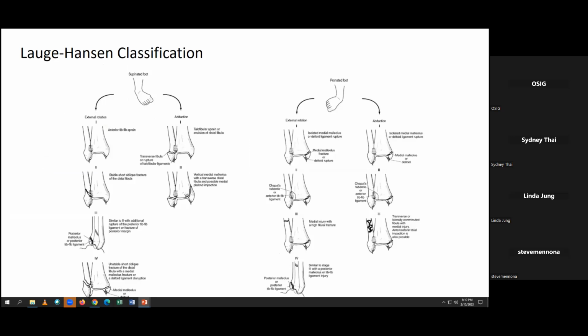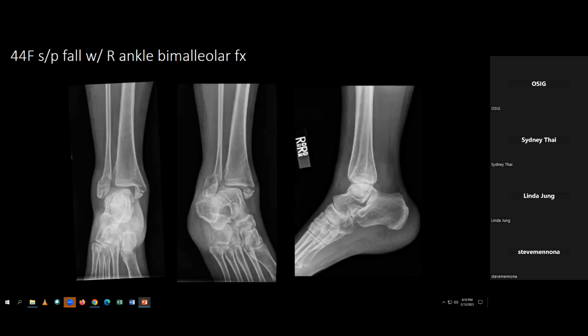And that can be important when you're trying to fix it with surgery because certain constructs won't work for certain fracture patterns. So you can imagine if you supinate your foot and you adduct like this, the force will cause a vertical fracture on the medial side. That would be different than if you had a transverse fracture. You'd have to treat that a little differently. So, we'll get into this.